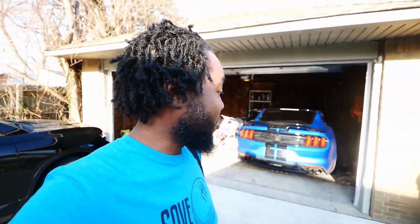Right now I'm about to go get an oil change on this Mustang. The previous owner had it in storage for a while, so it hasn't had an oil change in quite some time. It's only 6,800 miles on it, and it was in storage last year, so I got to get an oil change. It hasn't had one since the end of 2019, so the time period has passed, but the mileage hasn't. I'm going to do that first because I don't want anything to mess up maintenance-wise.